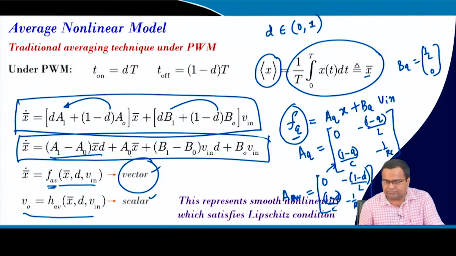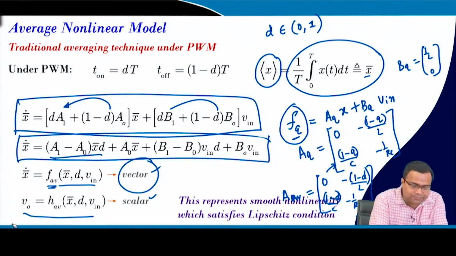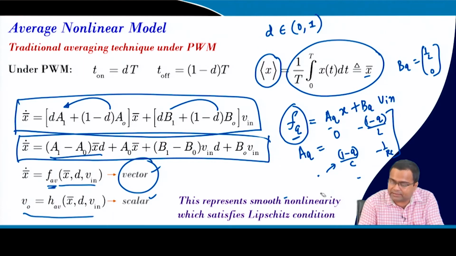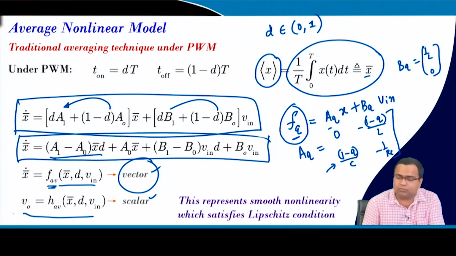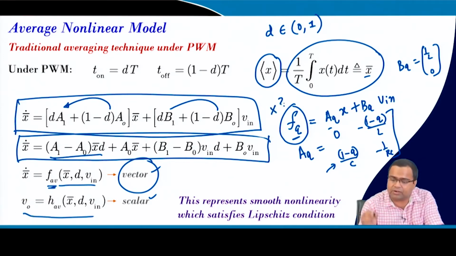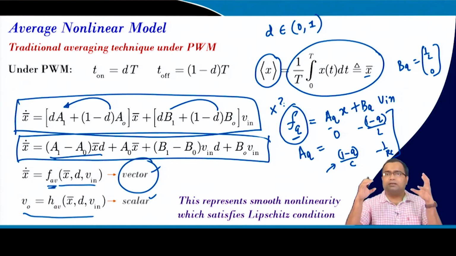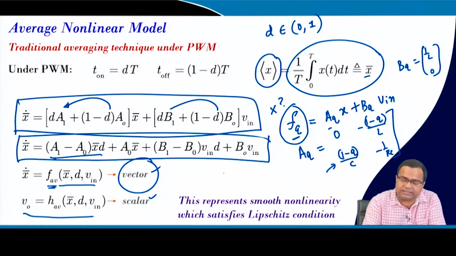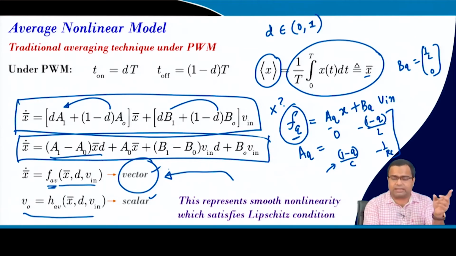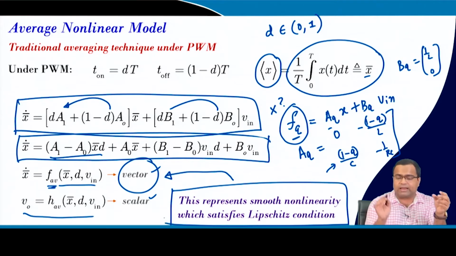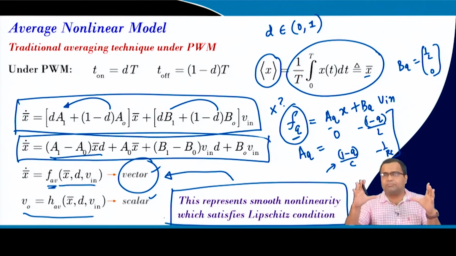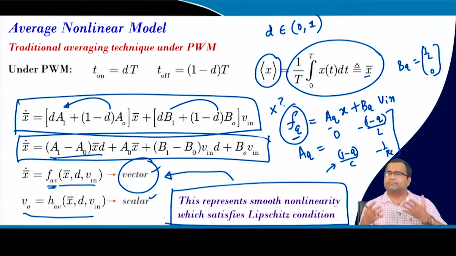Similarly, you can write the expression of output voltage, and this is a scalar, this is a vector, but this is a smooth vector, where it satisfies what is called Lipschitz continuity. So, that we can apply Taylor series linearization. We cannot apply Taylor series before because it is a non-smooth, discontinuous vector field due to the discontinuous control input, but when you apply the averaging technique, it becomes a continuously differentiable function, and then it satisfies the Lipschitz continuity where we can apply our traditional way of Taylor series or other control techniques where continuous vector fields or smooth vector fields are used.